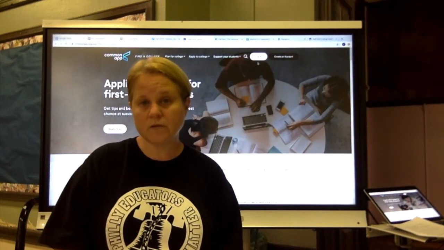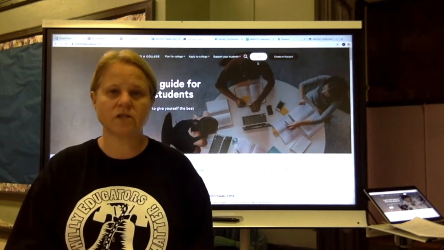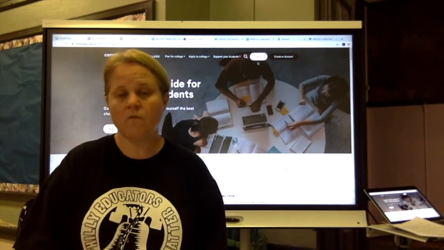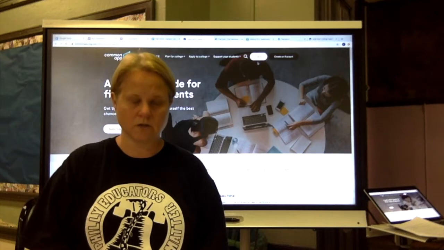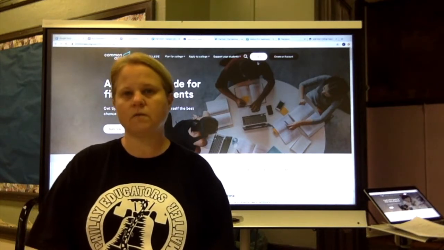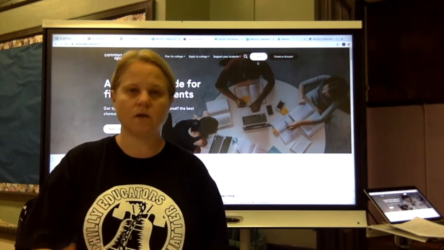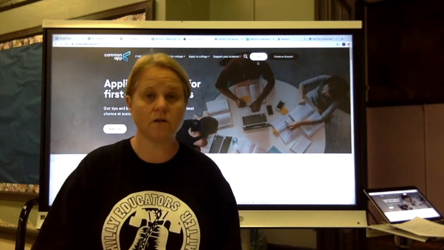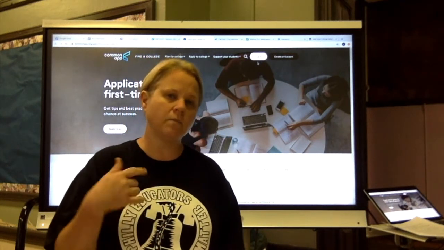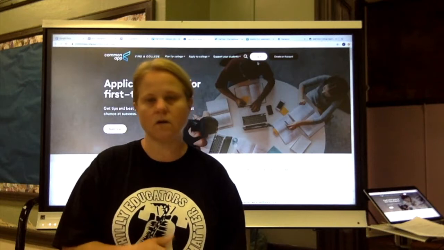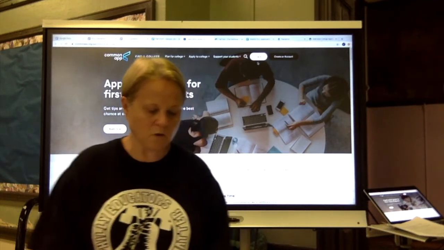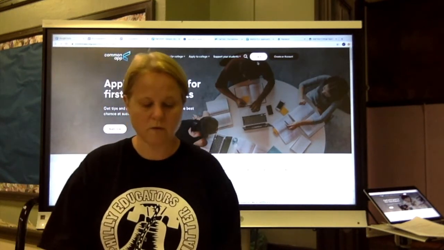There is a fee waiver section. Please complete that fee waiver section so that you do not have to pay for each of your applications. When you complete that fee waiver section, you will indicate that you are eligible because you received free lunch here at FLC and because you received an SAT or ACT fee waiver. So please, please, please make sure you do that fee waiver section.